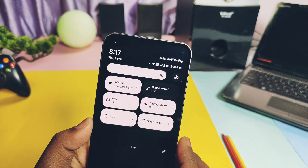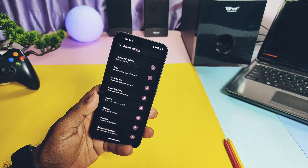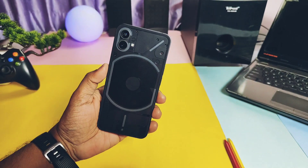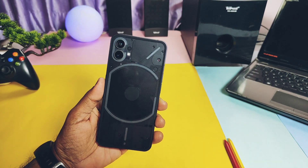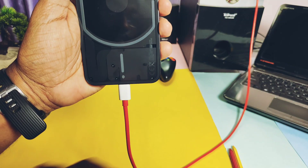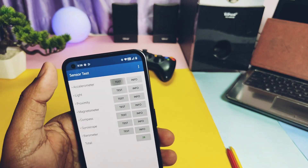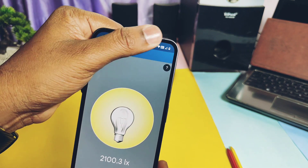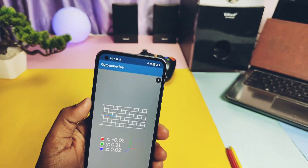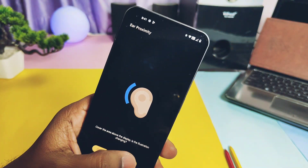Now for the Glyph light — you get a Glyph light tile under the quick settings panel. Holding it activates the Glyph light. There's a separate setting under the main settings to control Glyph brightness with a slider. Call and notification Glyph toggle settings are available, using the same Glyph animation for calls and notifications. This type of animation is only found in this ROM. Phone charging indicator is working, and flip-to-Glyph animation setting is available, though it has some bugs we'll discuss later. All sensors — accelerometer, light, proximity, magnetometer, compass, gyroscope — are working well.